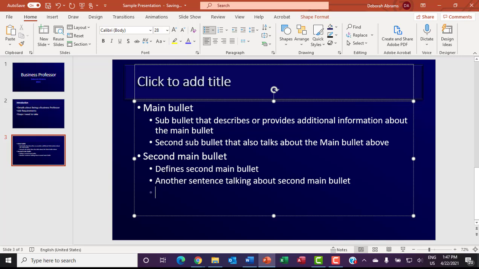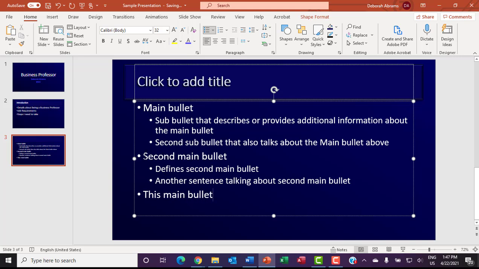But I don't want to use the ribbon. I don't want to use my mouse this time. I can use my keyboard. And the way to do that is press and hold down Shift. Now hit Tab. All keyboards will do the same thing. Press and hold Shift, hit Tab, and it goes the opposite direction. So Tab brings it in, Shift, hold, Tab, and Tab brings it back out. So that's how you can do it with your keyboard. And then this would just become a third main bullet.